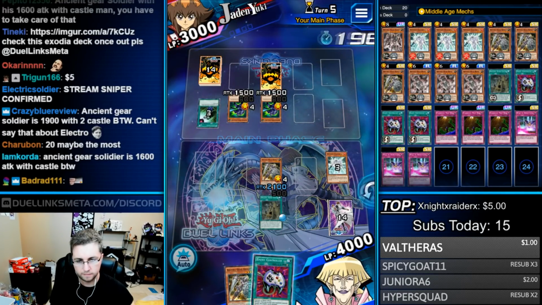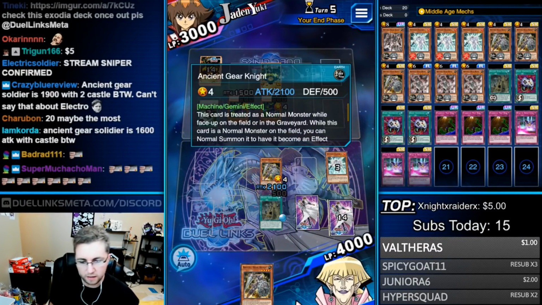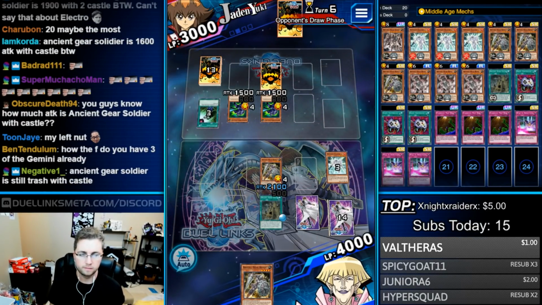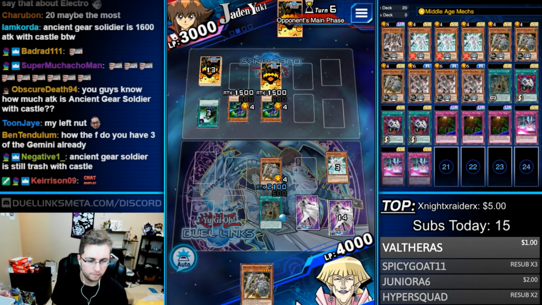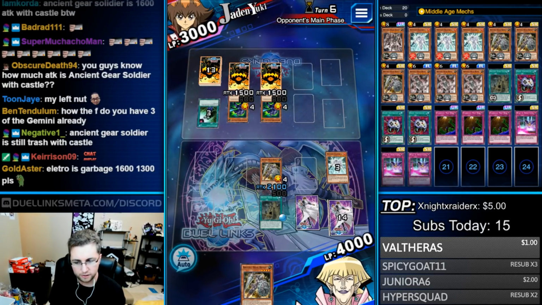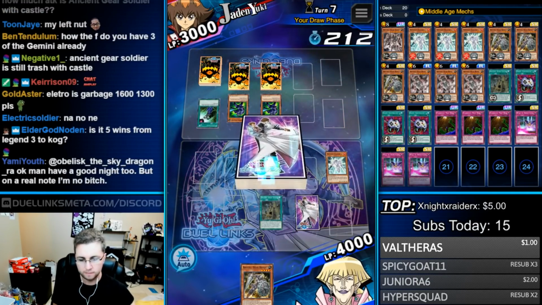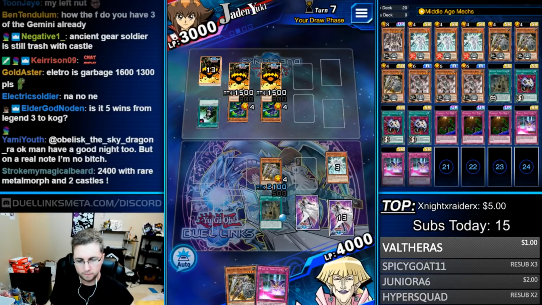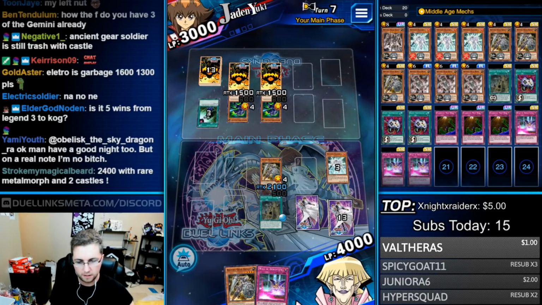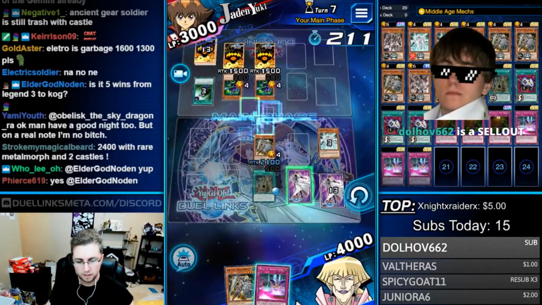Oh boy. We got a big meat on the field. 2100. We're gonna summon it next turn. We're gonna swing. How do I have 3 of the Gemini already? Hard work, okay? Don't question it. Just maybe if you spend less time wondering how I have it, you would have it yourself. See how this works. Huh? Huh? Huh? Yeah, or what? Alright, you're good with it.